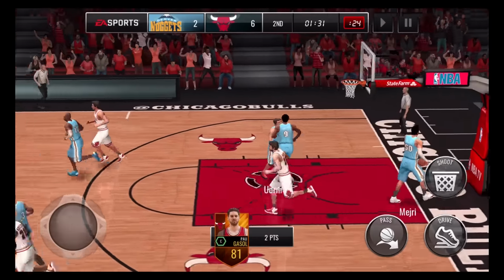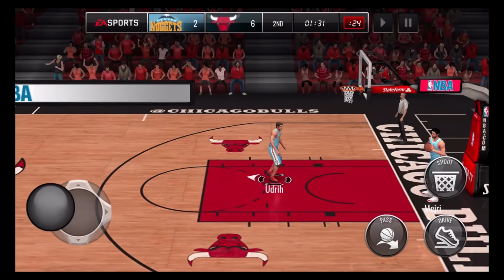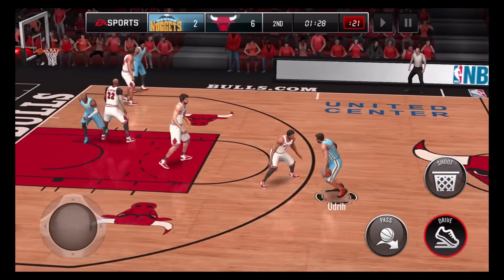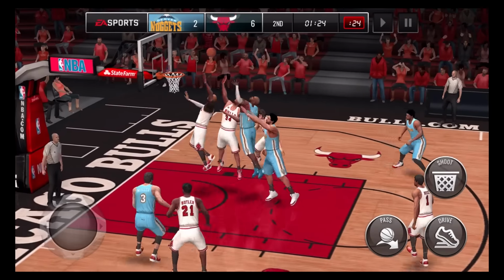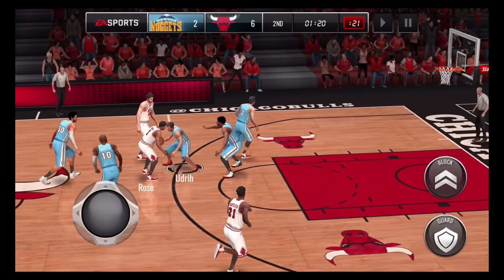The next thing we're going to talk about is the shot meter, which has also been fine-tuned. You're now going to get a larger sweet spot the closer you are to the basket, which makes sense because those are technically the easier shots to make. The bonuses for hitting the sweet spot have also been adjusted and now work properly when applied to your shot.